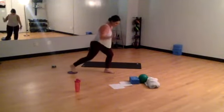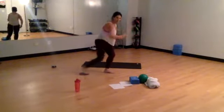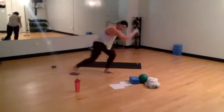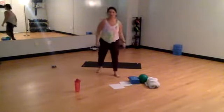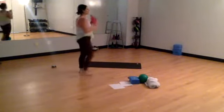Bend those knees. Get ready to pull it in quick. Quick. Notice nothing's moving but that leg. Woo! 4, 3, 2, rest. Shake it out. Oh my gosh, this feels so good. Grab a quick drink. We have that series again on the other side.